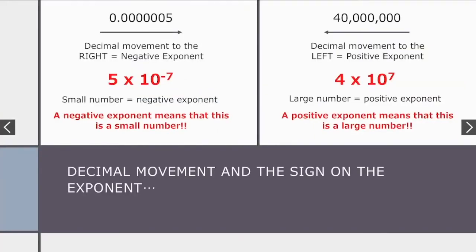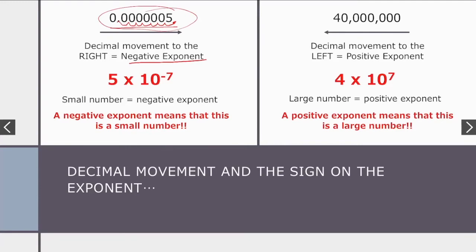All right, so let's talk about how to know which direction we need to move the decimal. If we're starting with this really tiny number right here, then we know that in order to get this number between 1 and 10, we're going to have to move the decimal this way, right? So we're moving the decimal to the right 7 spaces in order to get that to be 5 instead of 0.00000005. Right, so in this case, we have to move the decimal to the right, and so our exponent is going to be negative, okay? And another way of looking at this is if we're starting with a really tiny number like that, then we know we're going to have a negative exponent.